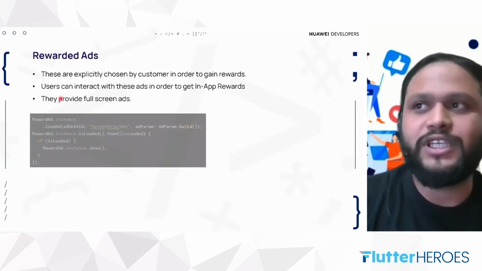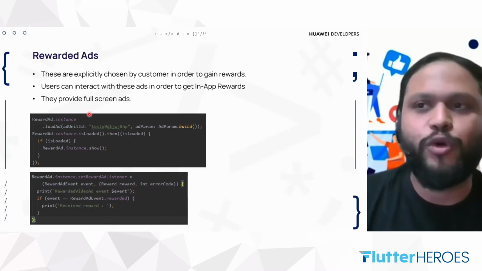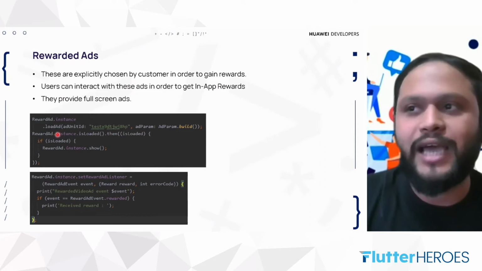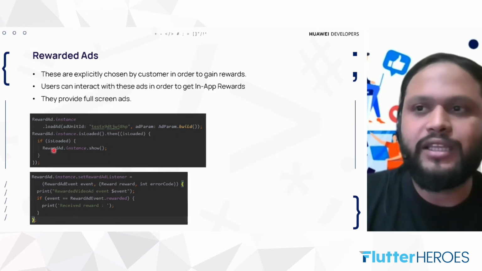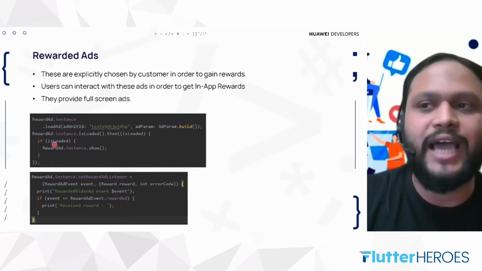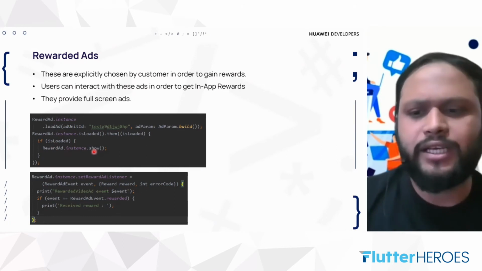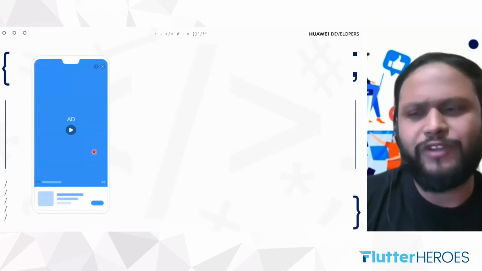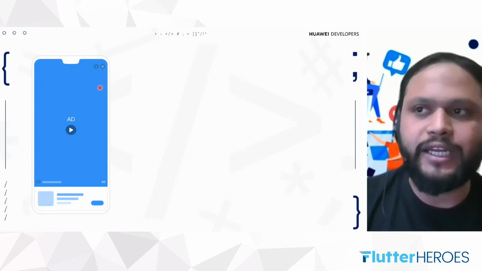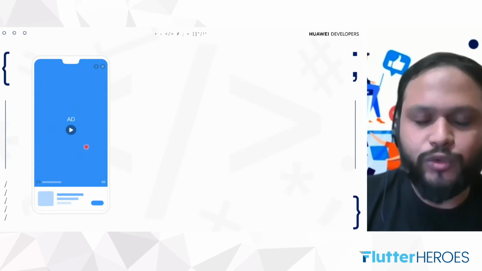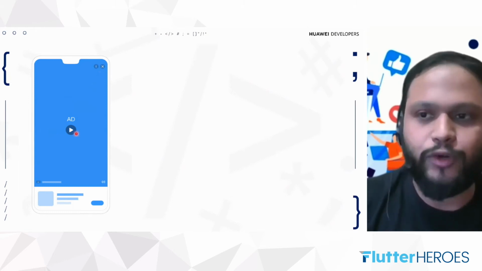These ads are full screen advertisements, and this is the amount of code which we have to write for rewarded ads, and the ad is ready. The test ID again will be replaced, then calling the build method, and once the ad is loaded, calling the show method. Let us see how it looks in real life, or when we see it in an application. Something like this. Now here you see there is a cross button enabled directly when you open the ad. So it's up to the user when he or she is planning to close it, whether they are planning to close it or whether they are planning to watch it fully.